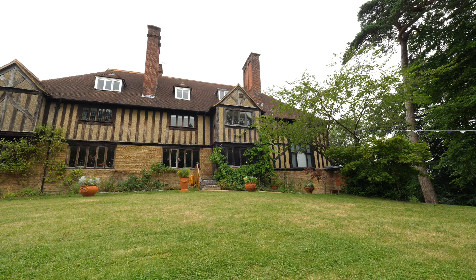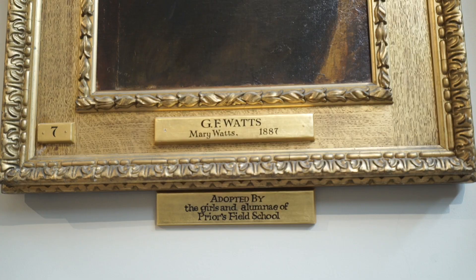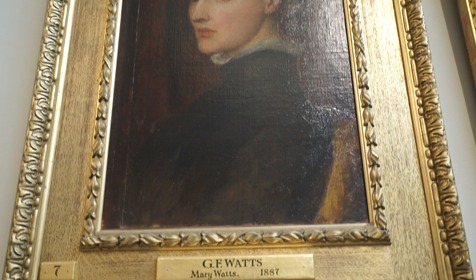The Watts Studios opened in 2016 in the east wing of Limna's Lease, the former home of George and Mary Watts. The house had a very unusual name — Limna, the medieval name for an artisan, and Lease because George and Mary hoped this home would give them a new lease of creative life together.